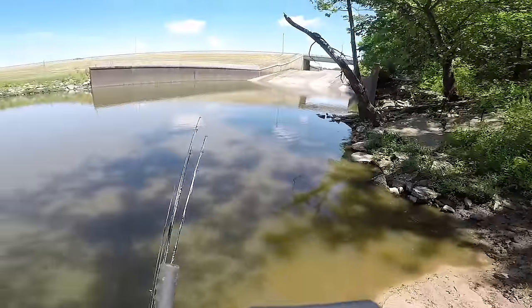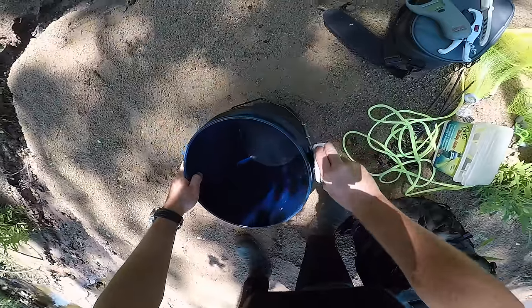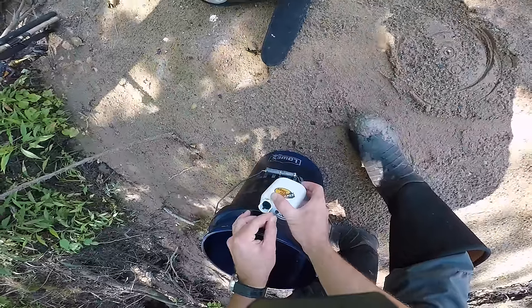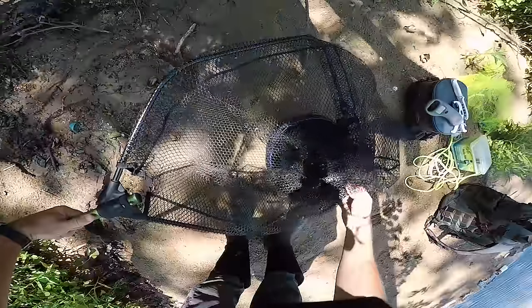I made it to a nice little beach and I'm going to set up right here. Here's something new I came up with — I got my little aerator on the side of my five-gallon bucket that I always bring fishing. I carry all my tackle in it, but I'm actually turning it into a live well to hopefully keep the bait a little fresher.